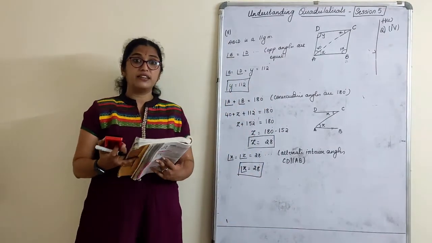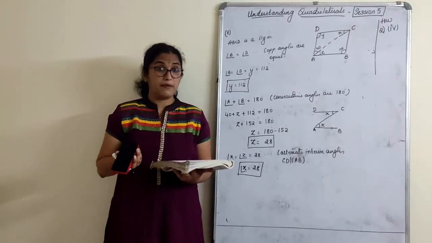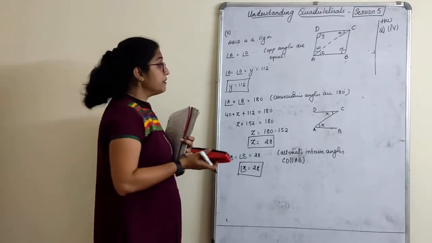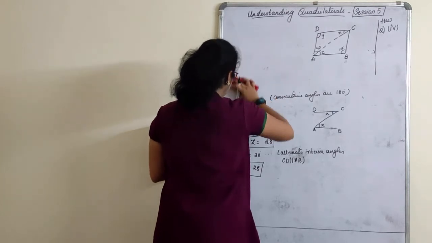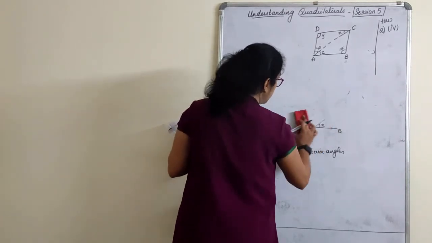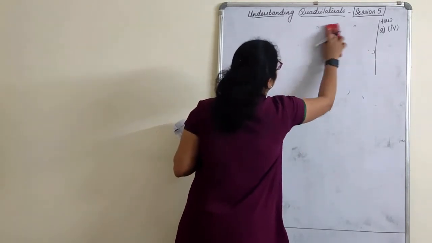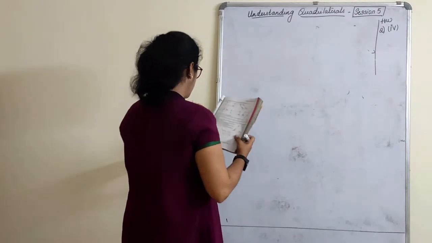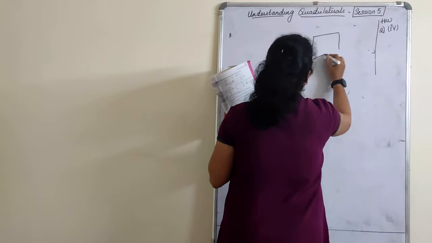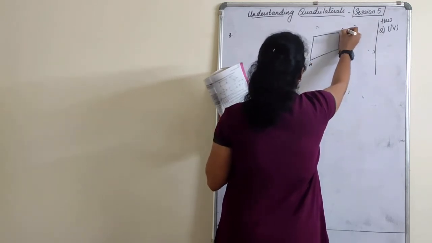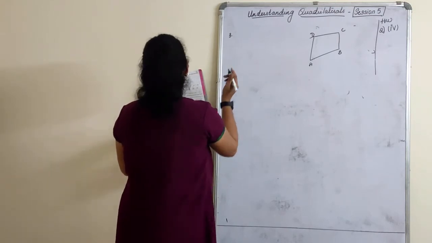The condition given here is, can a quadrilateral be a parallelogram? That is, how can it be a parallelogram if it satisfies the given condition? Let's see what are the given condition. Based on that, can a quadrilateral be a parallelogram? Let's check. Third one. So we'll just have a quadrilateral drawn. ABCD is a quadrilateral. So can it be a parallelogram?